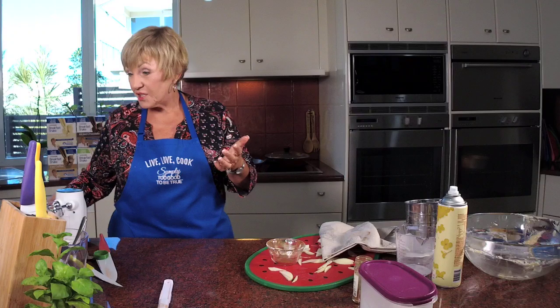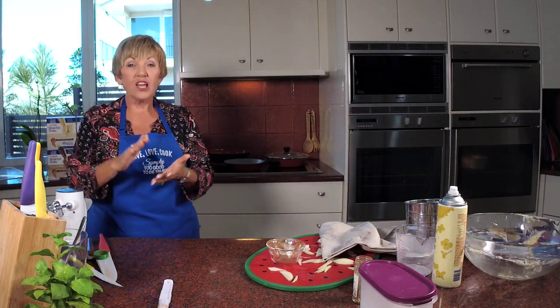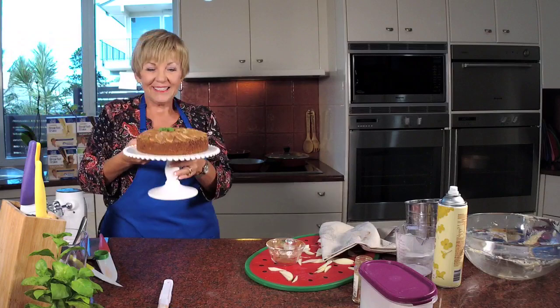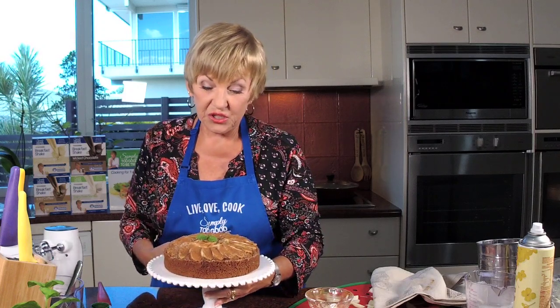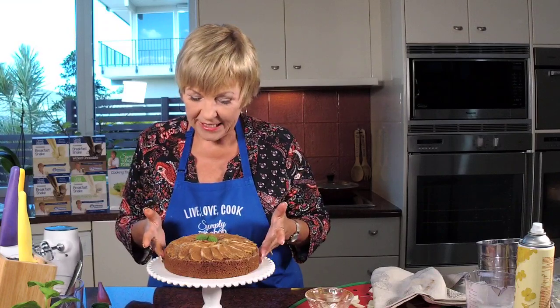And there you go. So just bring it out. You can serve it warm. You can serve it cold. I like to cut a piece and put a little bit of fluorite on it. But hello, I made one earlier. Boom! There is my fabulous apple tea cake, book 1. And I'm very excited to enjoy that. But how great does it look? And remember, it does freeze. So if you want to make it now, you can.